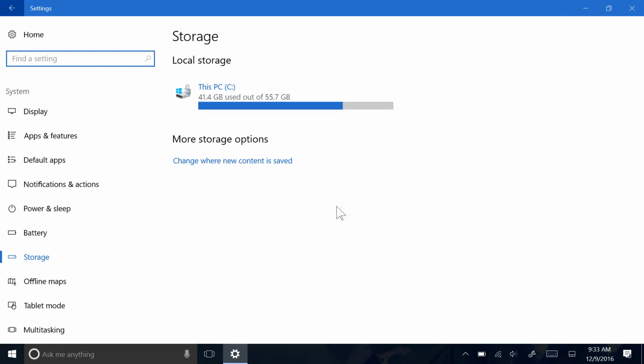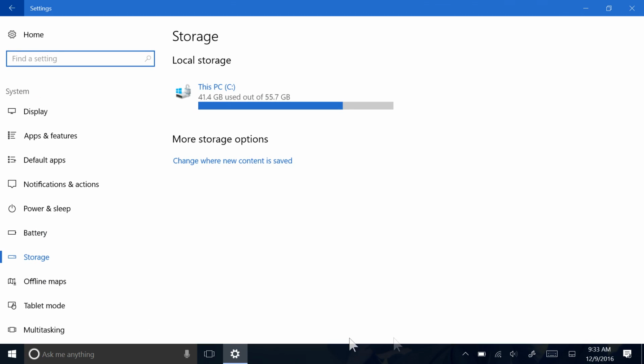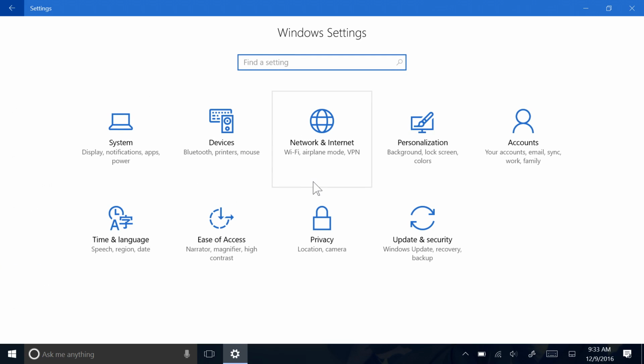This is because the default save location settings have been moved to their own page. I don't really know if I agree with this because there's a lot of empty space here now, but I guess Microsoft does have some plans for this section to push it ever further along the way to replacing the Control Panel.